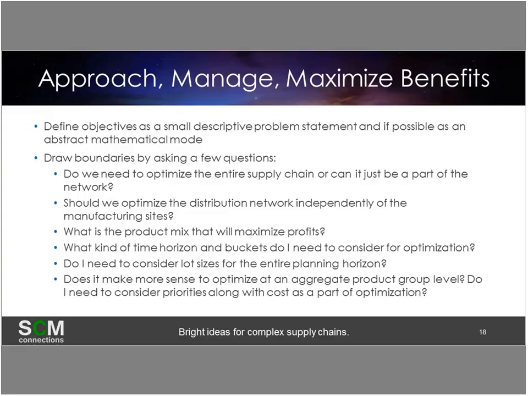So you can say, do we want to try and optimize the entire supply chain, or do we want to do just a portion of the network where maybe we've got some huge constraints, and maybe we can optimize what is a bottleneck, or where we really want to minimize costs, maybe we just want to take that part of the supply chain and do optimization around that.